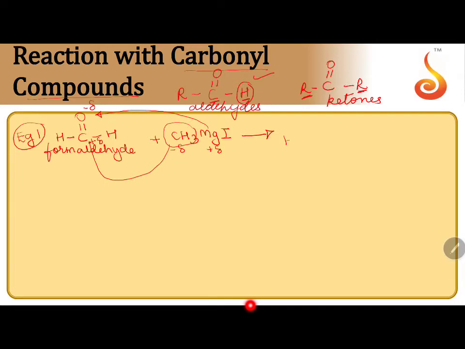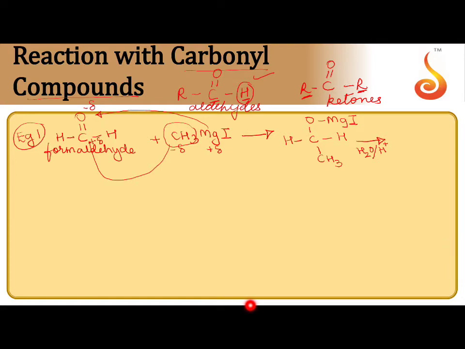So therefore rest of the compound we write same. Here we have OH. The pi bond goes away because we have done addition reaction there. We have methyl adding to carbon, and here we have MgI. Now this doesn't look like a very important compound, so our next step is we hydrolyze it. Hydrolysis meaning breaking of a compound by using water. It's normally done in an acid medium. It can also be done in a basic medium.